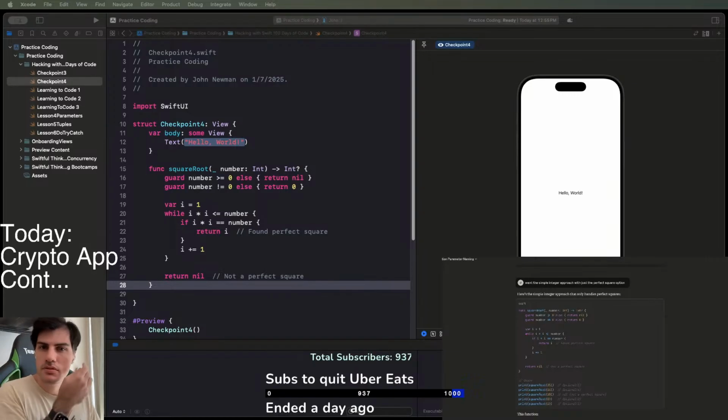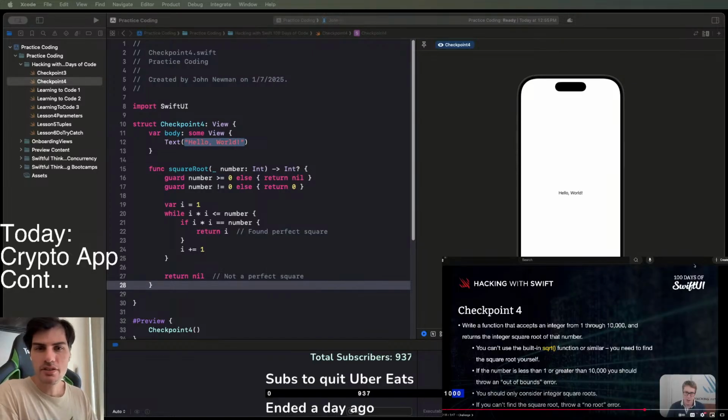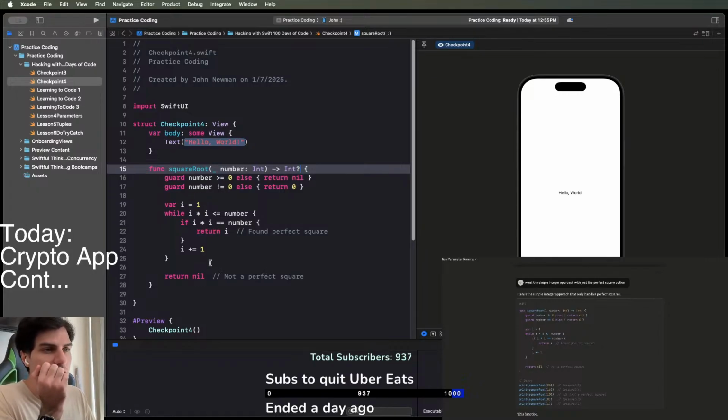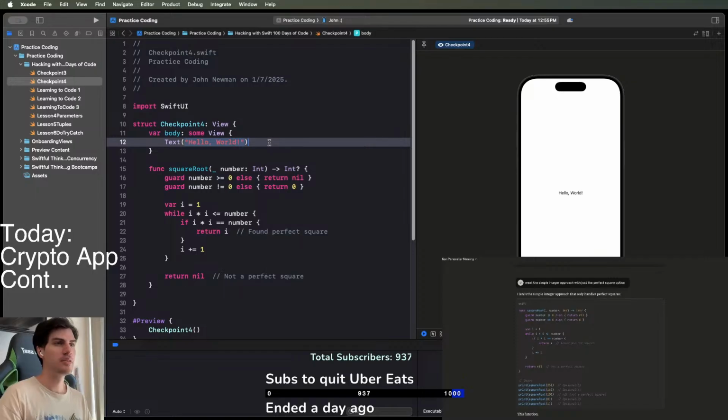So, right. Find the square root, which we are. You put your number in, and then it'll return a number. Can we get this in here? Square root 10.